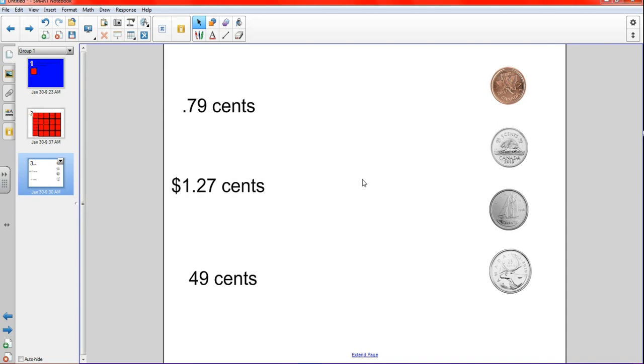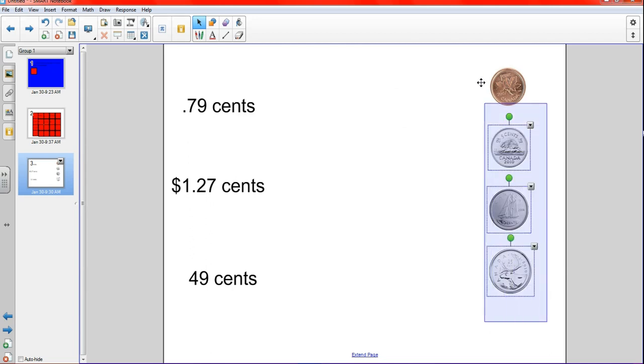So this is a good exercise when you're teaching coins to students and money. So on the left we have our amounts of money, and on the right we have our examples of our money. So I want to be able to go over here, grab one, and take it over, but the picture moves.